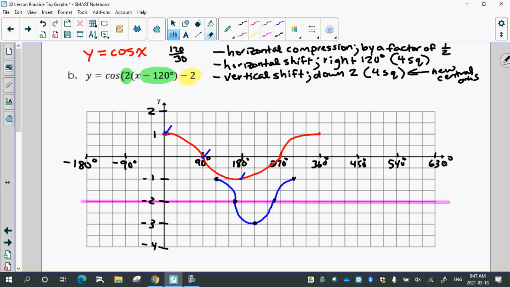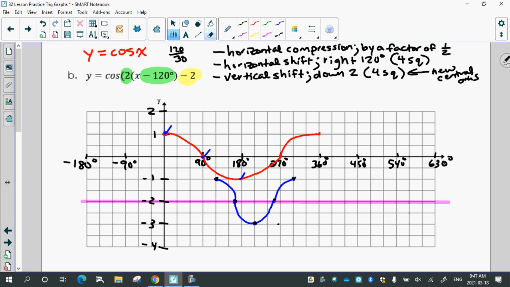So I want to continue on this pattern to draw another cycle, but I want to know what the pattern is. So it looks like it's over 1.5 squares down 2, over 1.5 squares down 2, over 1.5 squares up 2, over 1.5 squares up 2. Okay, so it's always over 1.5 and it's either up or down 2.